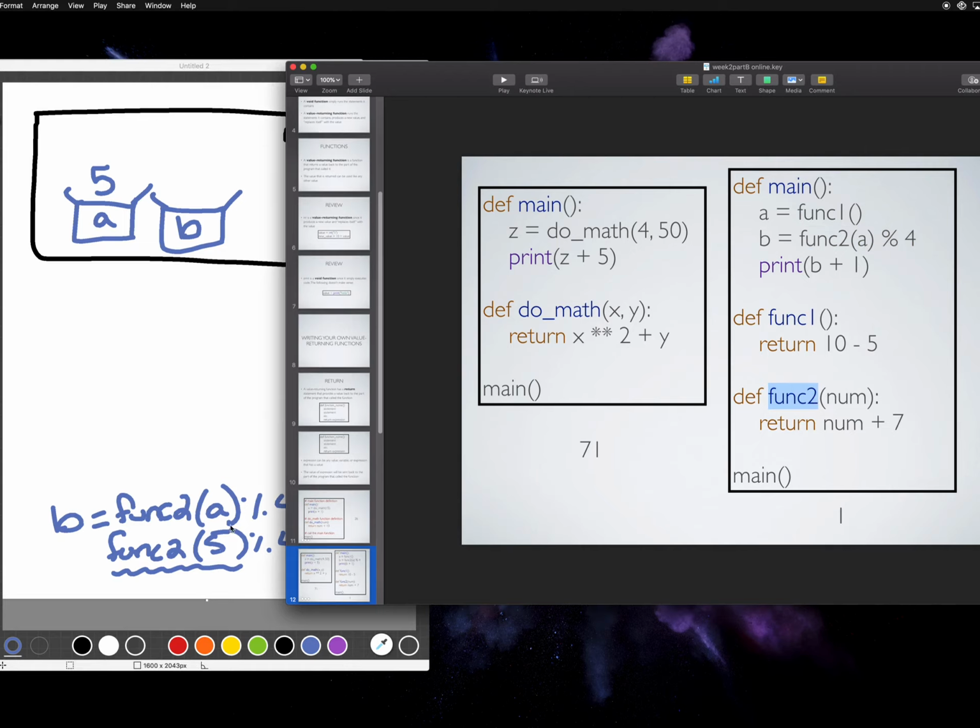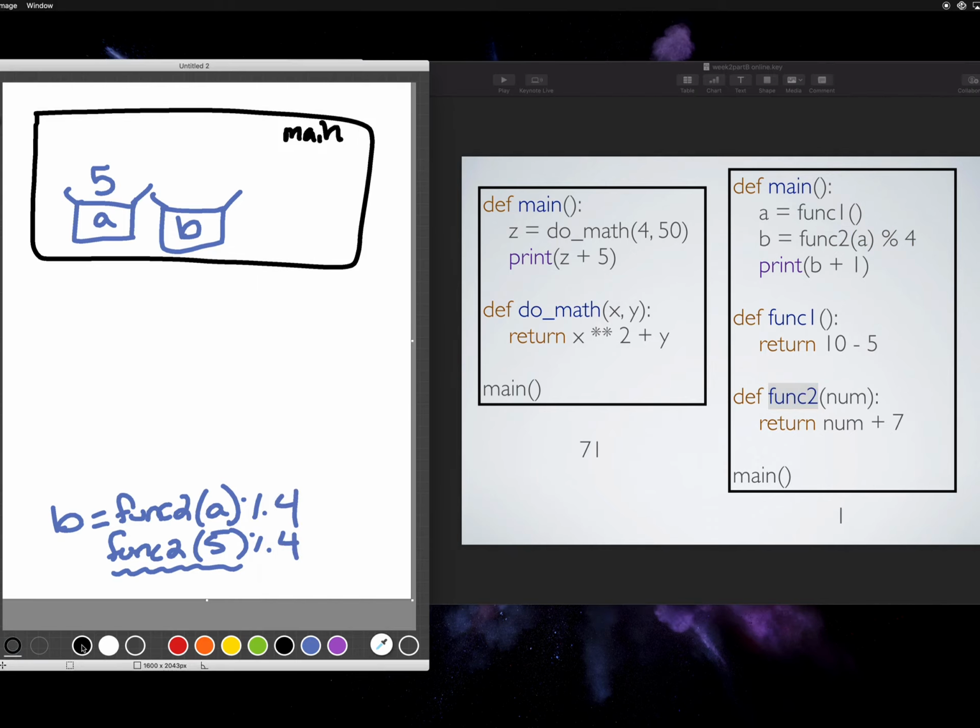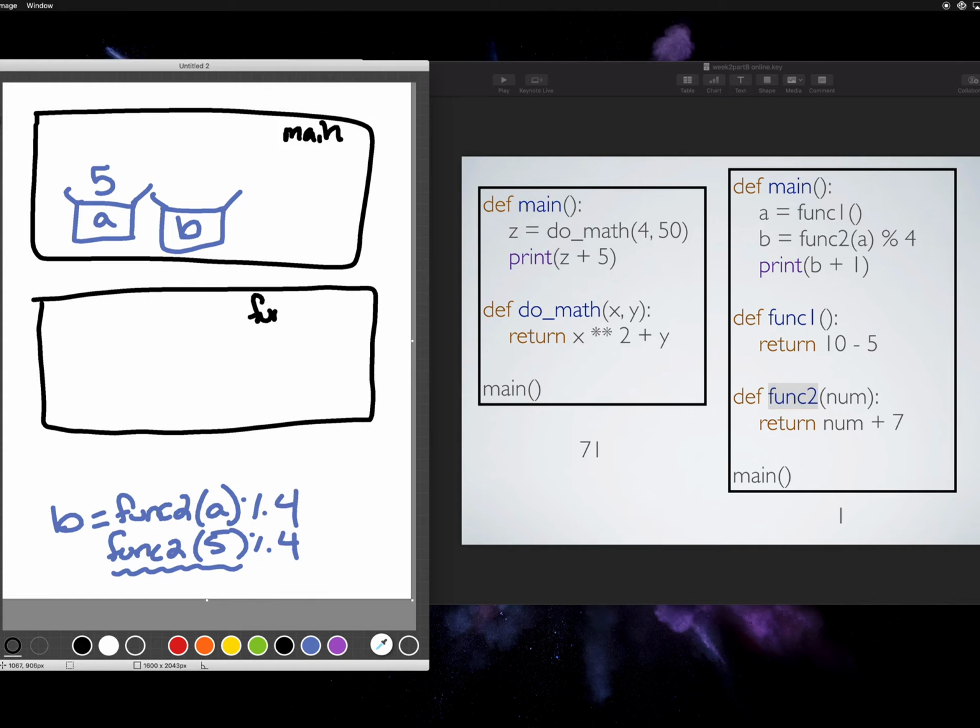That means over here in our variable scope drawing diagram, I'll draw a new scope, and this is for func2. The first variable that is assigned is the parameter variable num.